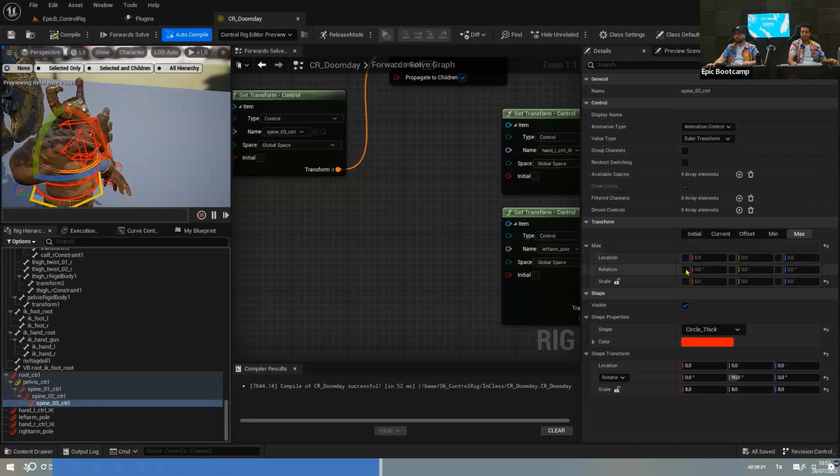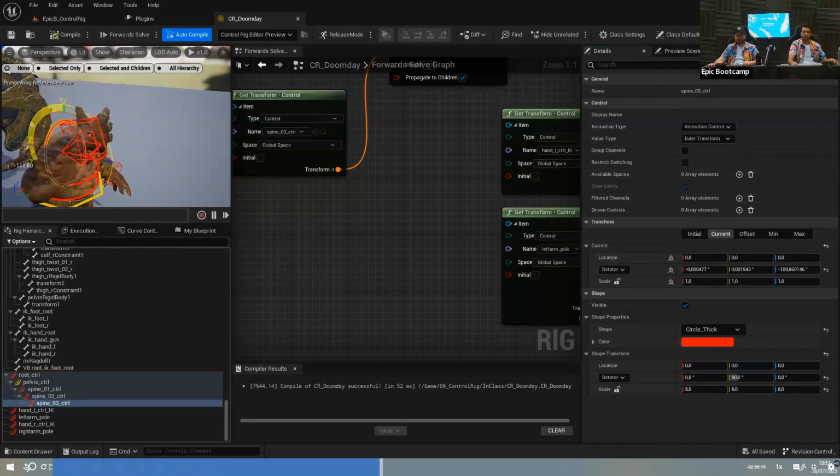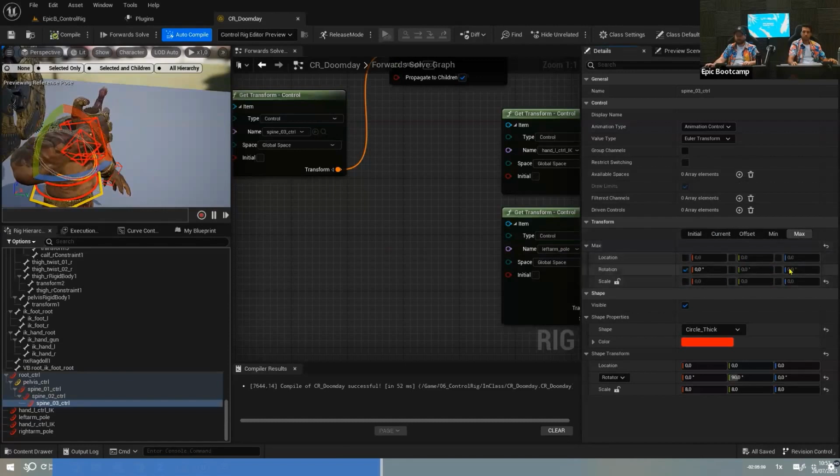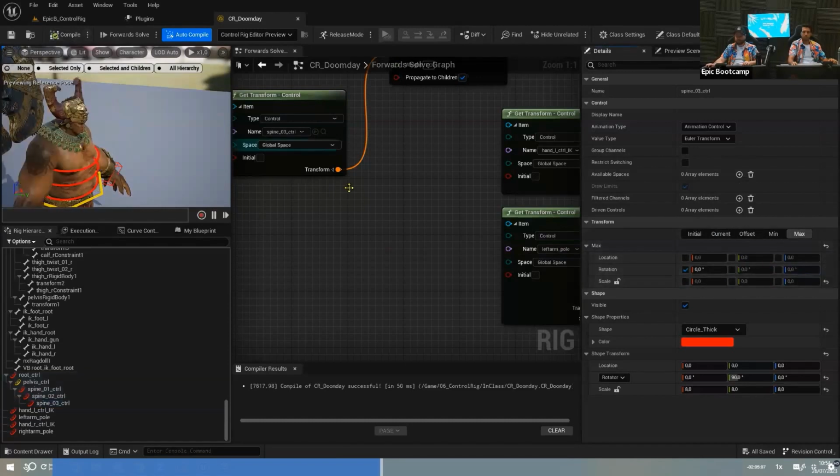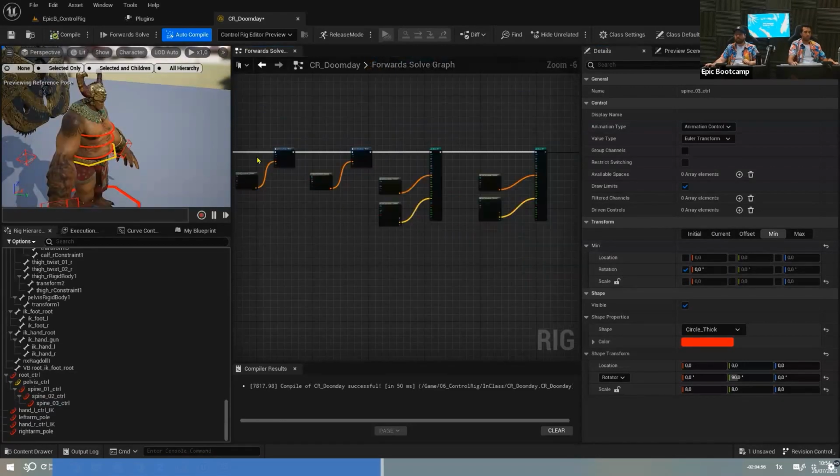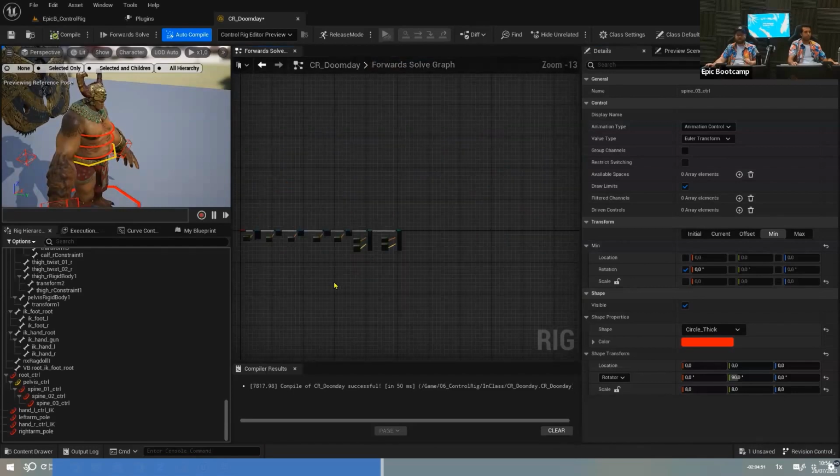So you will be able to just say rotation. Right now, if I come here to current, I'm changing mostly the Z. So I should be able to put a max rotation of, like, 25, and the minimum. So this would be changed. Okay. So let's continue, because if not, we can go through that in the Q&A. Okay. So let's go to aims.